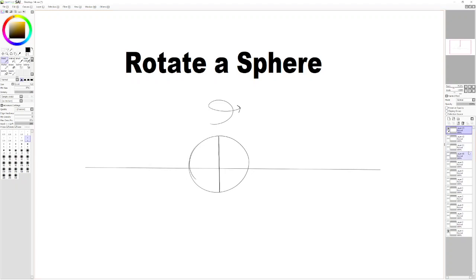I'm going to merge all these layers to the right to show you the process, or actually, I don't even need to merge them, I could just do that. Let me put that back in place. So you can see that it has a flow to it. It makes sense because the ellipse that we're using to show the rotation of our sphere isn't going to get larger or smaller than our sphere. The reality of it is it's like a slice of a penny encapsulating our sphere, used to show the rotation.